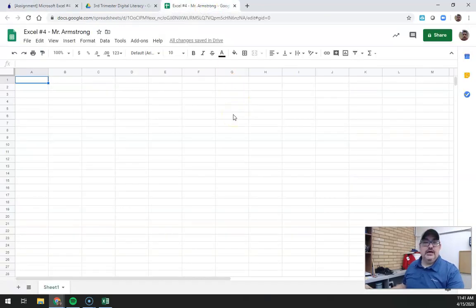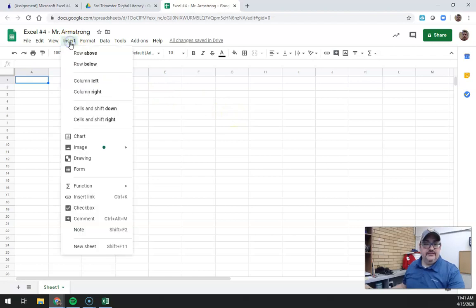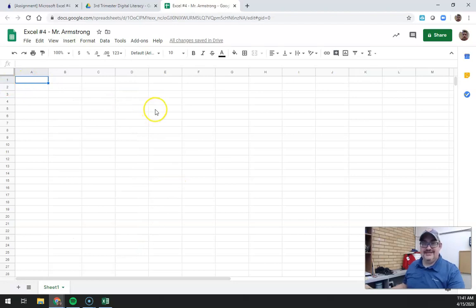specific to Microsoft Excel. First thing we want to do, let's see if we can insert a header. Never mind. All right. So in A1, we're going to type in our first name, last name.